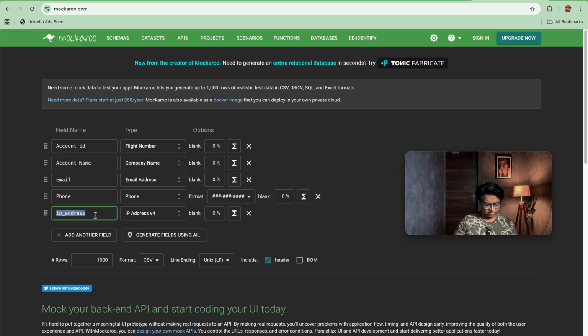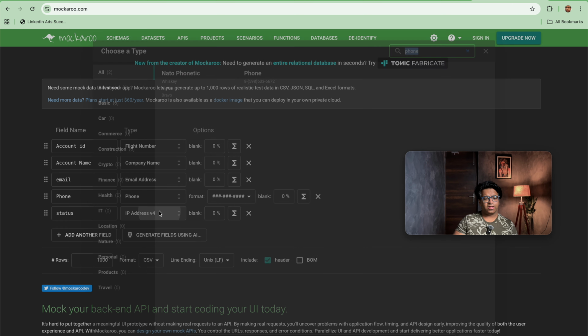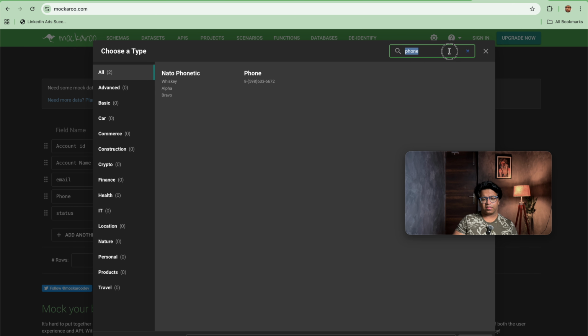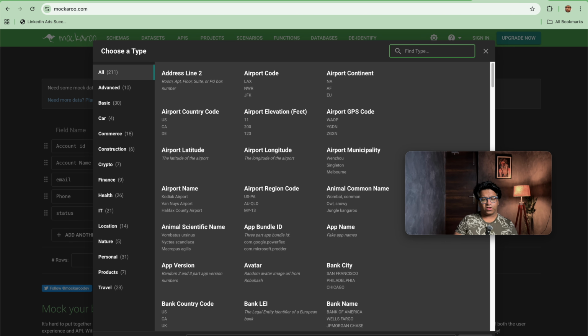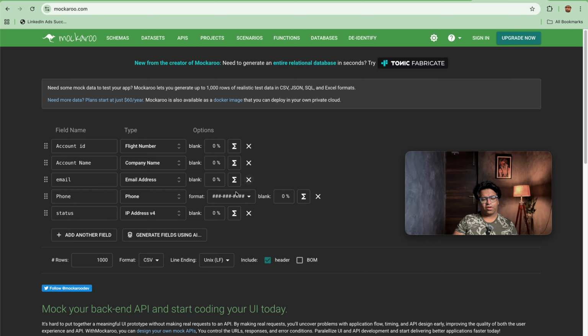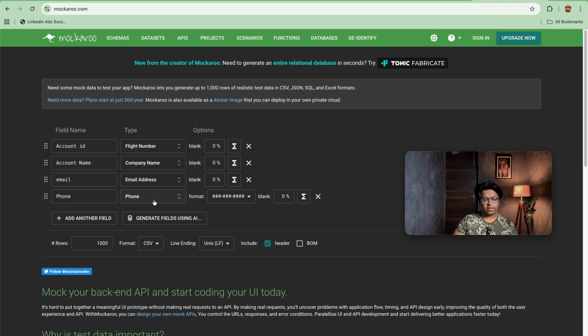Let's take a status. So you don't have to worry about it. I'm just taking a random field, that is active status. There is no field, so let's delete this field for now, and we will be keeping these fields: account ID, account name, email, phone.